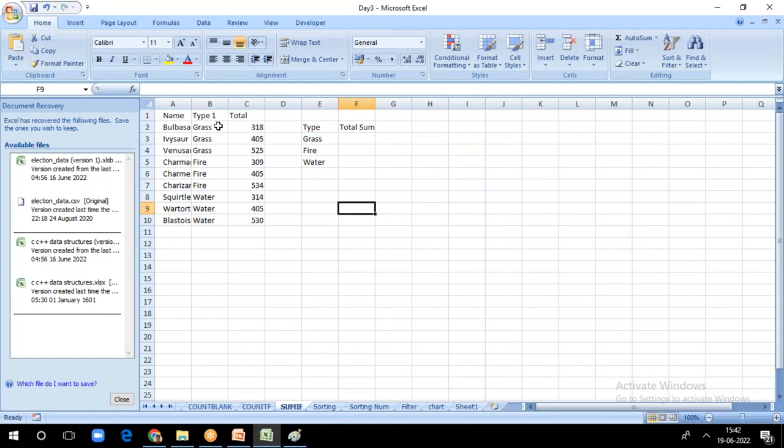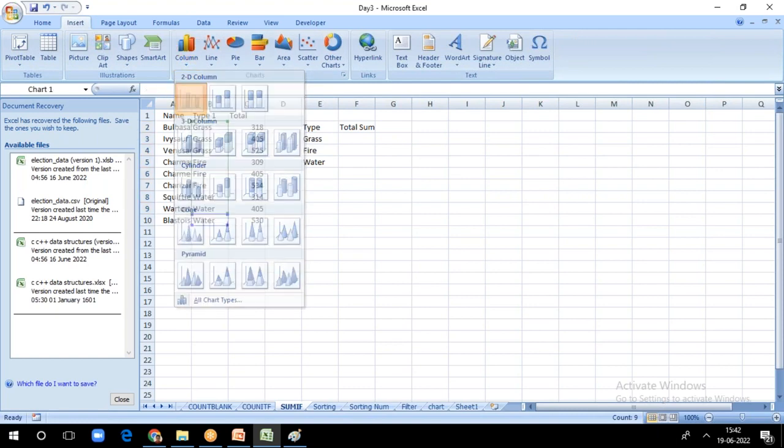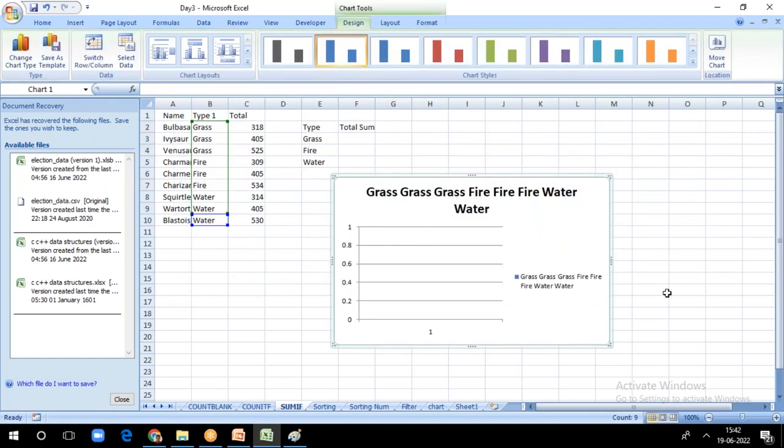Now let me do one thing. Let me check. Can I create the column chart for this type 1? So I'll just go here, insert, go to this column. Guys, what you can conclude after seeing this graph?